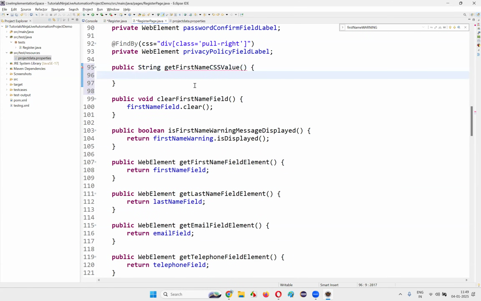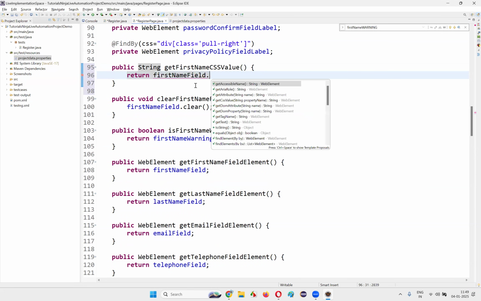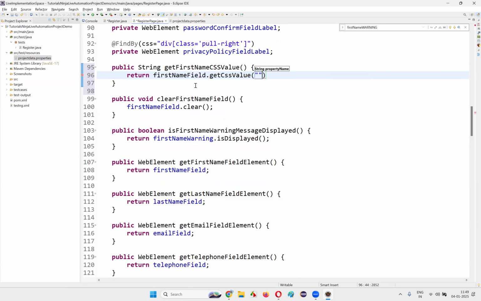And here, write down return element first name field is a web element dot get CSS value and double quotes. I'll give that property name, that is height. That's it. Now save this.